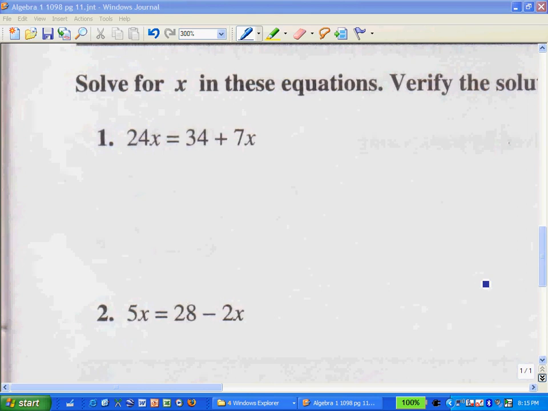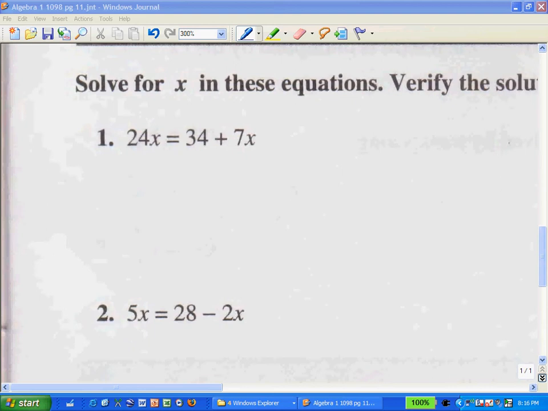Up to now, what we've been doing is using the inverse operation of subtraction to be able to transpose terms. I told you earlier that our goal in algebra is to solve for x. We want to figure out what x is, and we take a series of steps to be able to figure out what x is. One of the steps is that before we can figure out what x is, we've got to move all the variables to one side of the equation.